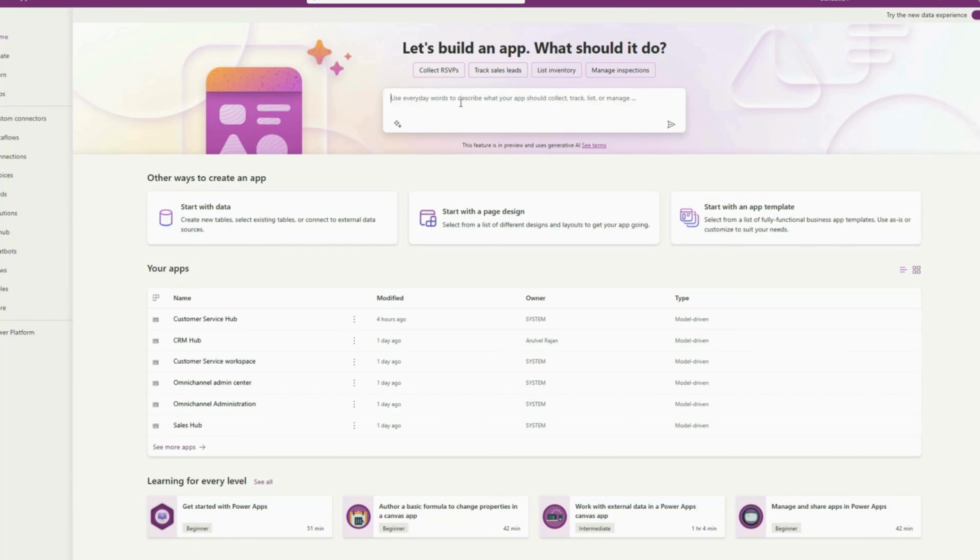I'm going to create a retail app with three tables: customer, product, and invoice. That's what I'm going to give as my prompt.